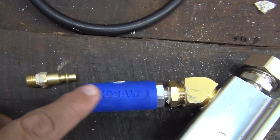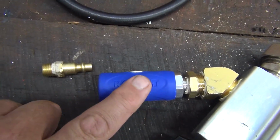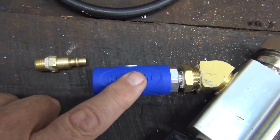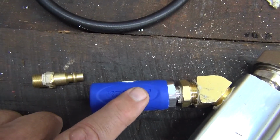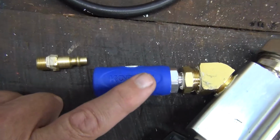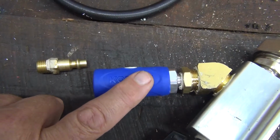So it's a pretty good idea, and just under $7 a piece or thereabouts at Lowe's. Not a bad buy. There are others out there that start at about $15 and some that go up above $30 that are probably more for OSHA, for everyday use and stuff.